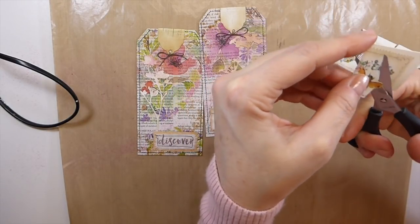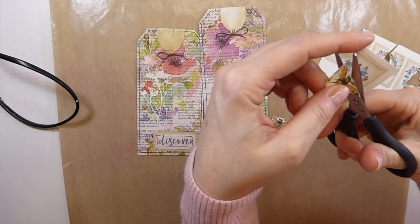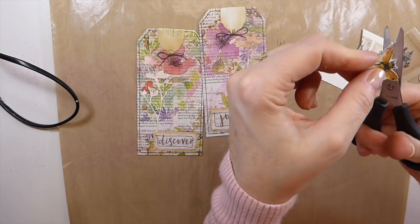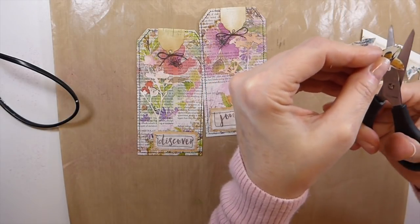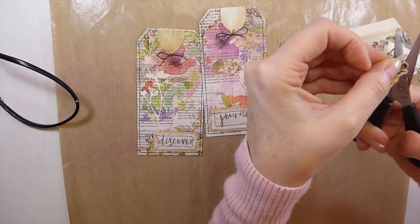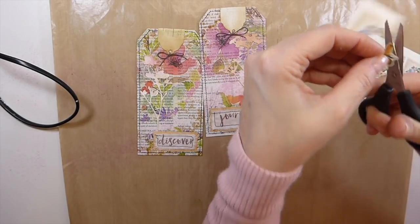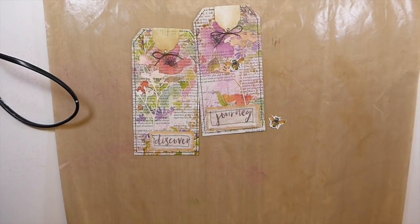But I knew I was going to do a, you know, working with book pages, and I'm planning on several projects because we have got so many of these, and we need to be finding ways to use them. But that's why I didn't have these cut in advance. I'm sorry that you had to sit there and watch me do that.